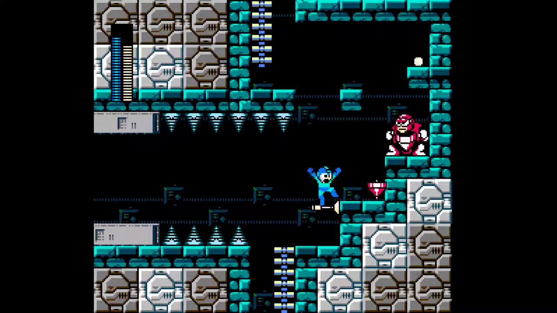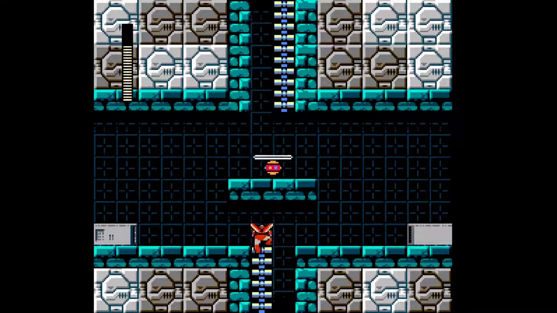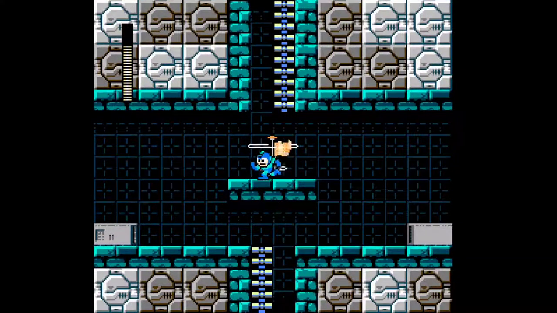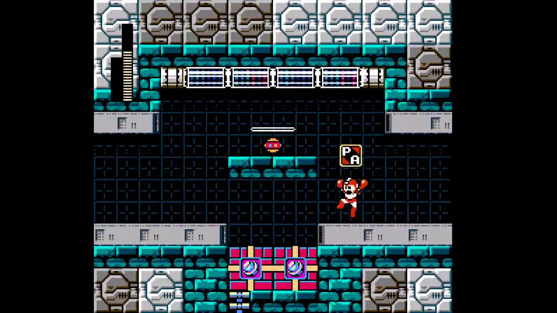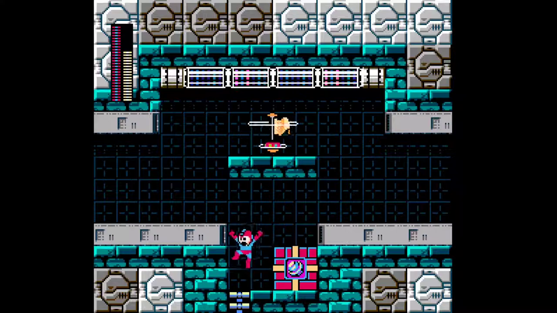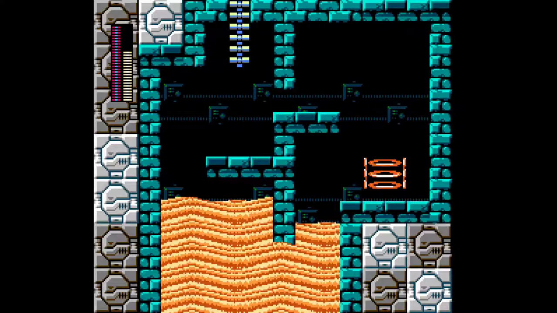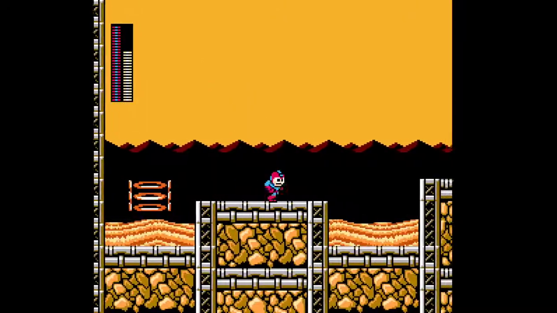Yeah, we're just gonna go through here. And we're gonna get a checkpoint up here, just so that we don't have to be afraid of dying here. And... Yeah, we're just gonna go on here. Just gonna move on. Pick this up as well, nice. I'm gonna say I die if I go through the bottom there, so I'm not gonna do that.